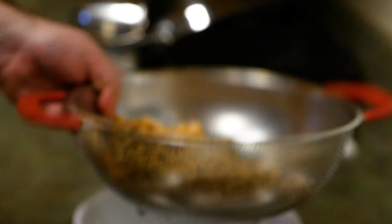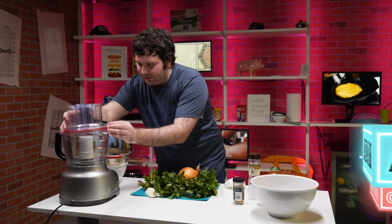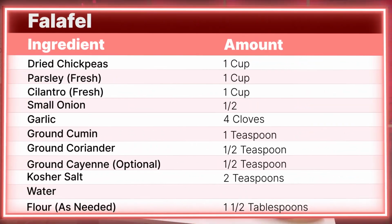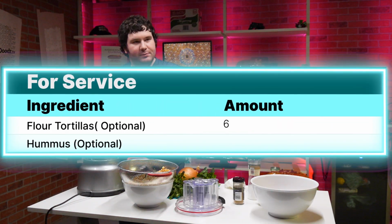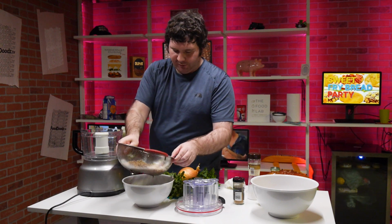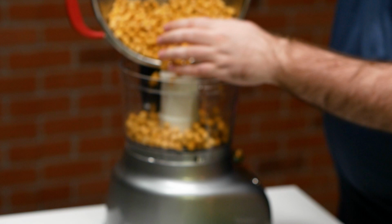Then we're just gonna continue on with the rest of the recipe, which we will continue downstairs. Okay. So to get started, this is all gonna go in a food processor. You could do a blender too, but a food processor works a little better. Blenders don't have as big an area, so it's hard to get it all blended up. You don't want to blend it super fine. We're just trying to get it chunky. So we're gonna dump my chickpeas in here.